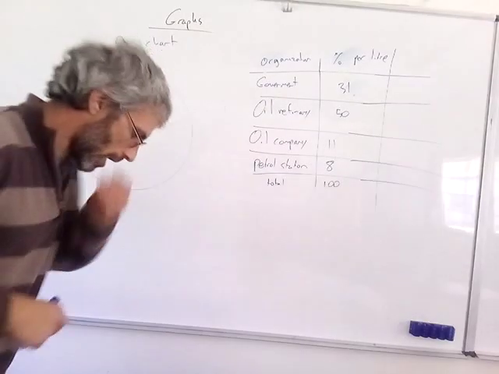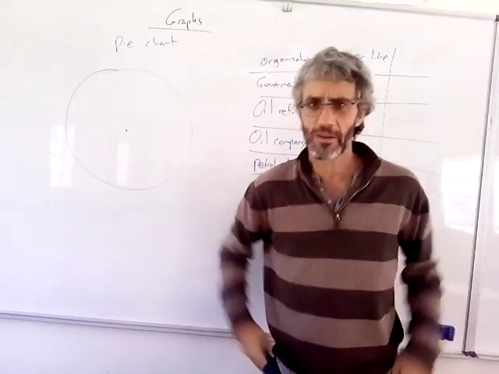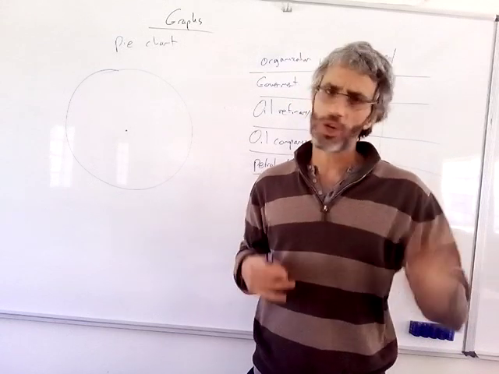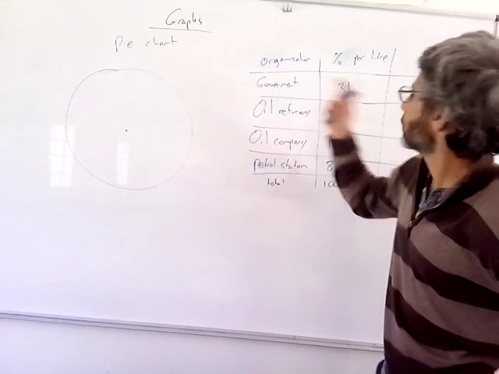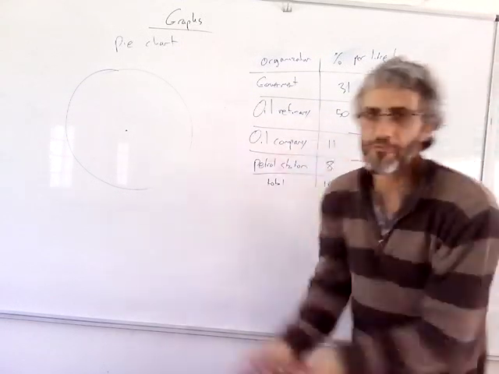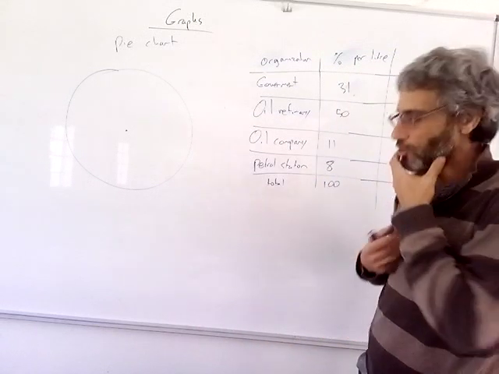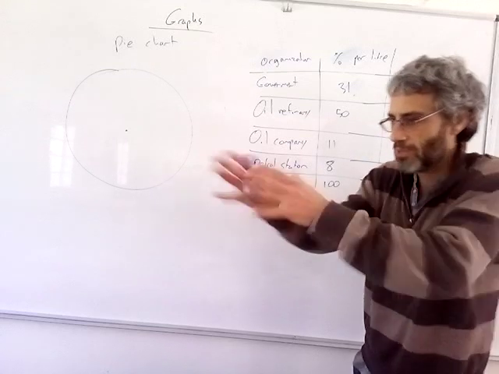Okay, guys, our last type of graph we're going to deal with is the pie chart. And again, a pie chart is one of these things that we work on in grade 8, 9. You're not going to see it after grade 8 and onwards. Here I have an interesting question. When you pay for petrol, our last question we spoke about petrol, the money that you pay at the pump goes to different people along the way.